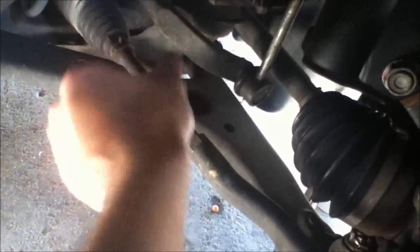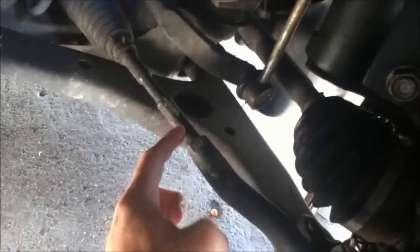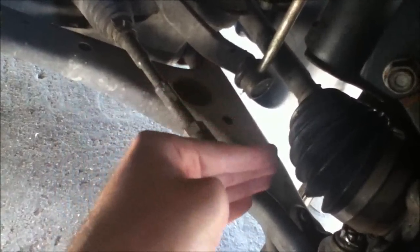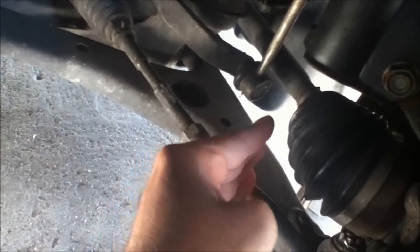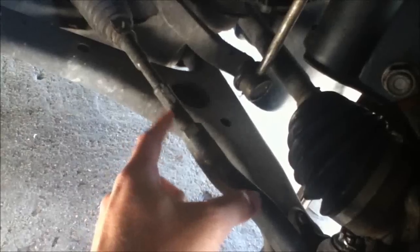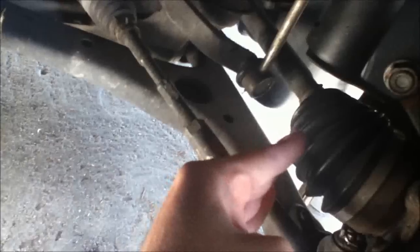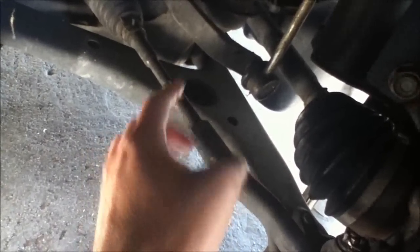By turning this either in or out, we can adjust this either in or out of this piece here, and this will either expand this part or contract it, making this wheel go this way or this way simply by turning this. So if we turn this and make it go into this piece like this, it's going to shorten the distance here, so it's going to make this wheel go like this. If we want to make the wheel go the other way, we're going to have to make this come out of this piece here by expanding it, and it's going to turn the wheel this way. So this is the piece we're going to be adjusting.